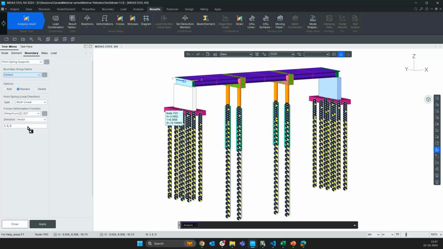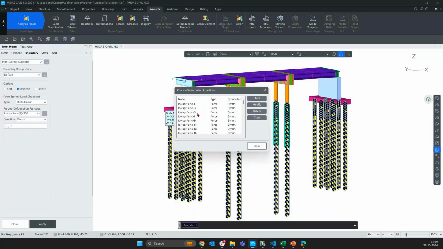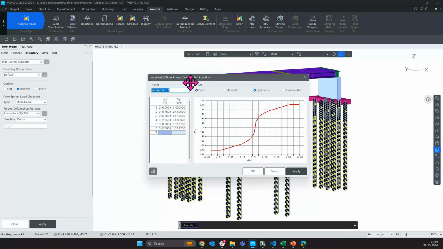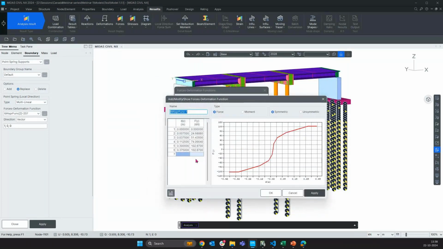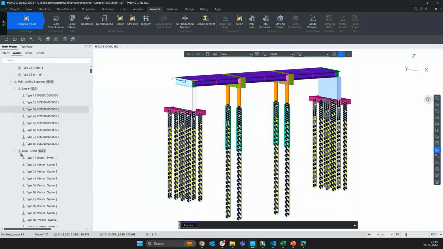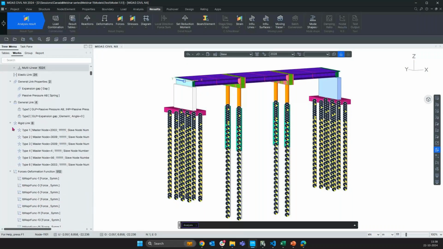For the viewers, this is one of the actually constructed bridges, an on-site project, and the pile spring data that we have got is converted into the force deformation function, which for each pile spring looks something like this. So we have applied these pile springs by using the multilinear elements. Similarly, we have also given the rigid links.